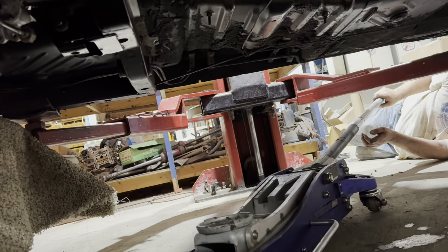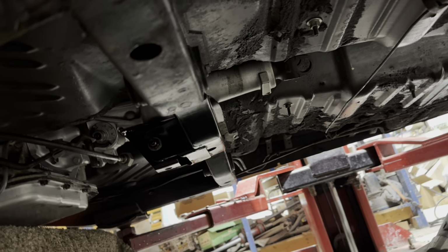4x4 went. Where's Jamie when you need him? Usually he's the going under the car guy. Looks like it's me today.